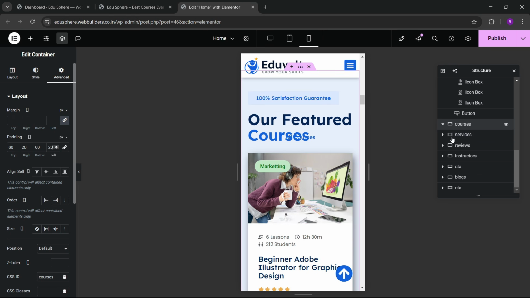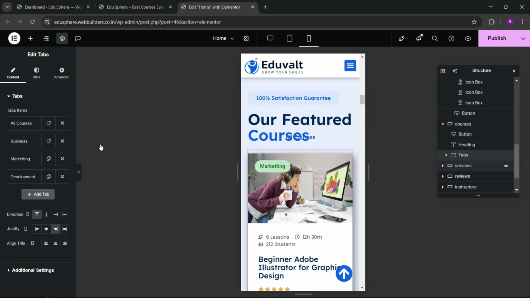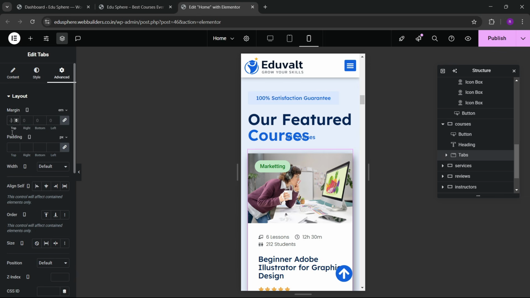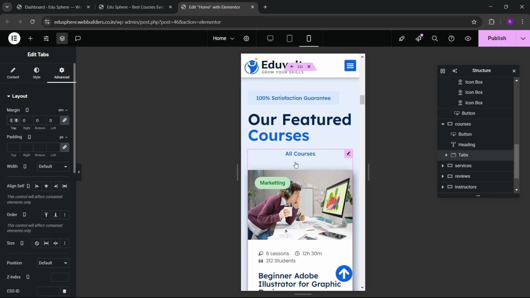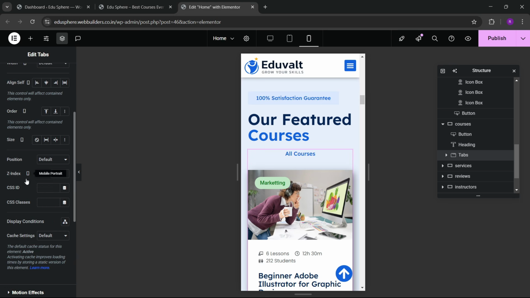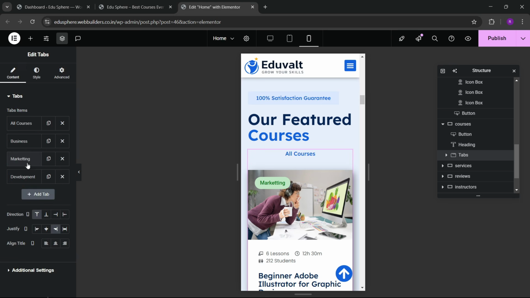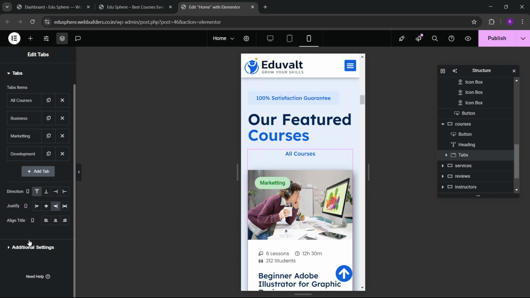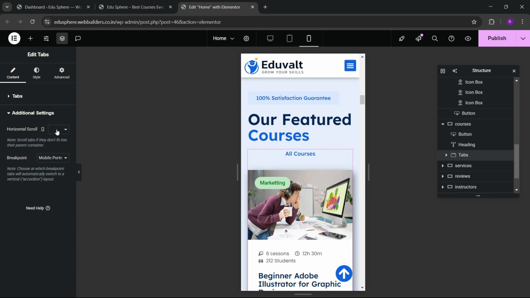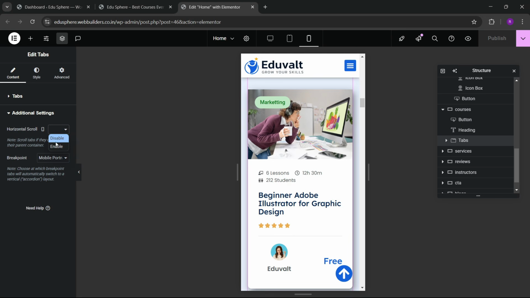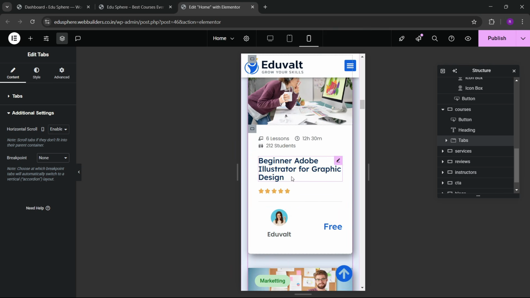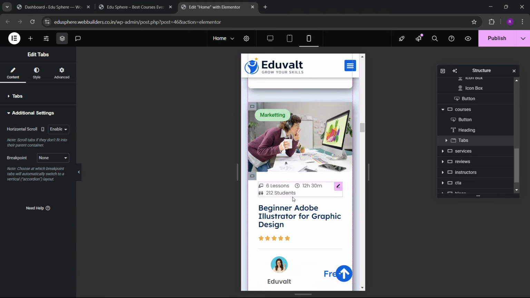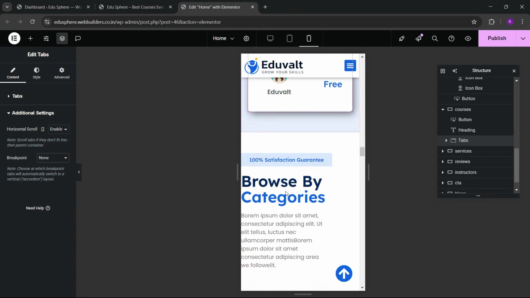Okay, and if I go below, we see that we are inside this services courses. This is the tabs, so we can remove this from here, 0. So for the breakpoint also, we have to go to the content. Here if you go to the additional settings, you will find these options. So horizontal scroll, we have to enable this. Here for the mobile part, you can make this none. So you can scroll it like that. And also here all these things are already responsive. You can play with that by font.